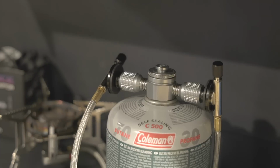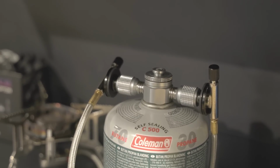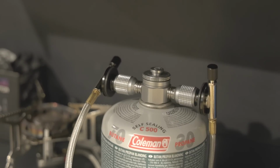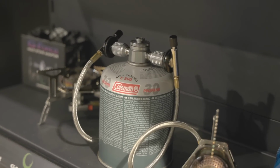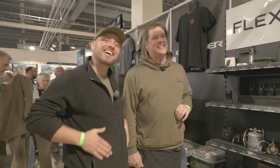We have also got the new gas can adapter that is another product that's been a standout across all of the show season. It's been doing really well up here as well. So that gives you the flexibility to have two stoves coming off of one gas can. It's a product that you can now run two stoves off of one gas can, so you can have your kettle on as well as your bacon sandwich in the morning. And we all know how this one likes to cook on the bank, doesn't he? So I love that.